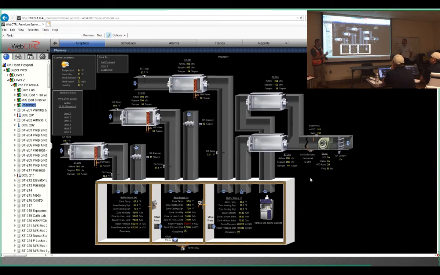One option to fix this is an inline return fan, right? That way you can maintain a consistent static on that damper. You can control the fan that would keep your return static and allow you to control that damper all the time. But maybe for the future if it becomes a problem. Just as we were suffering through it, I figured you guys could probably use that information as well.